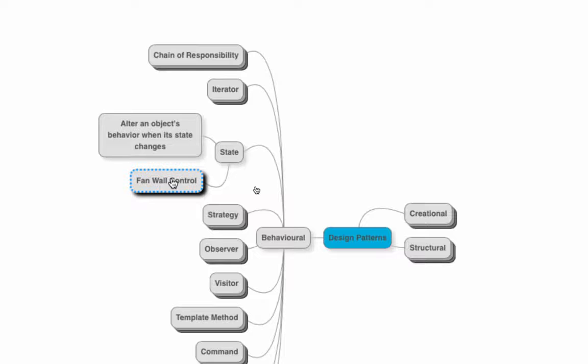So level 1 can be a state, level 2 can be another state, level 3 can be another state. And when the switch is called, when the knob is turned, then a method is called on level 1, which would switch it to level 2. So here we are representing each of the levels, which level the control is in, as a class, and that is what is called the state pattern. Let's look at a code example.